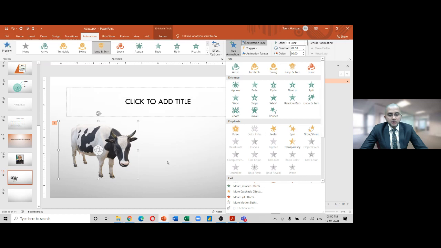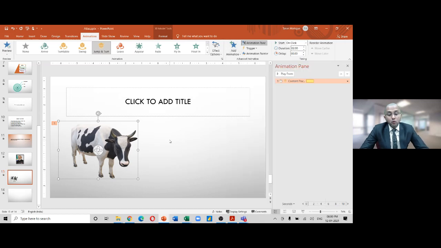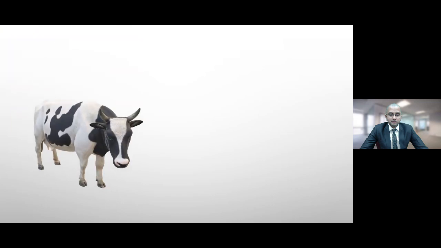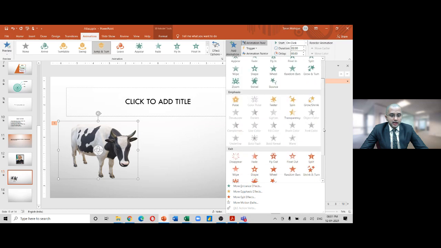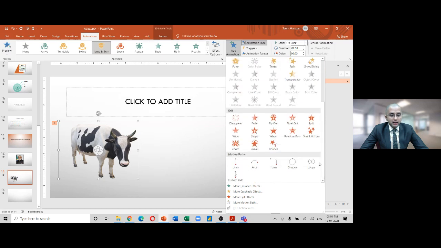Just a minute. Now, how can you add more than one animation? Like the current animation is jump and turn. Because this is a 3D model, you may not be able to find this, but you can apply any other animation. Now let me add animation. When I click on add animation, I am not editing the animation, I am adding an animation.